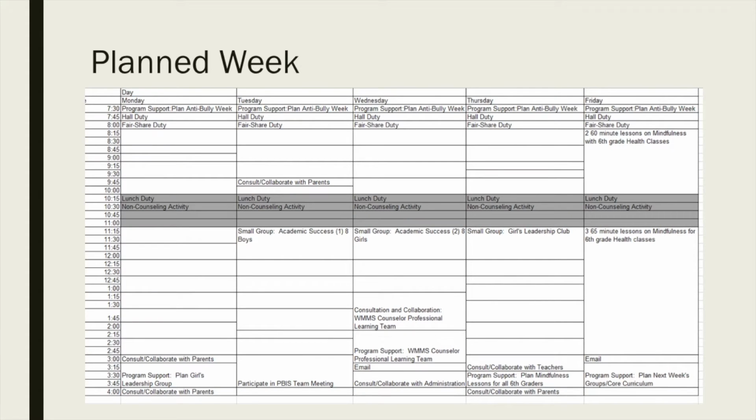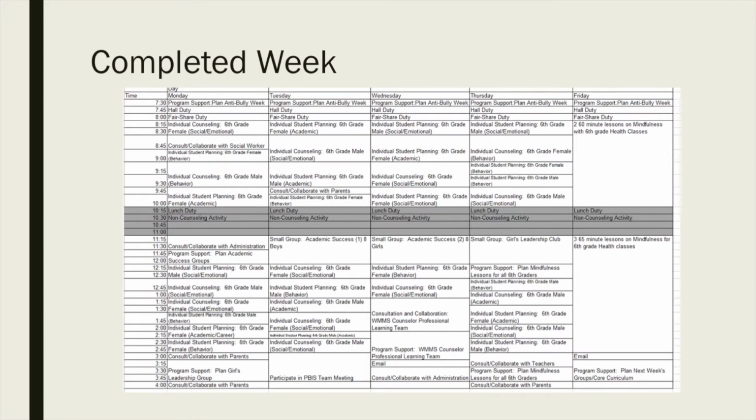In our example, we see an actual calendar from a middle school counselor. At the beginning of the week, the counselor knows that they have their daily duties, groups, planning tasks, parent meetings, and school-based meetings. It looks like the counselor has a lot of, quote, free time. However, we know that the counselor will be busy during each of these more open blocks. As the week goes on, the counselor fills in their individual counseling, consultations, and discussions with parents. As you can see, their calendar quickly becomes full.